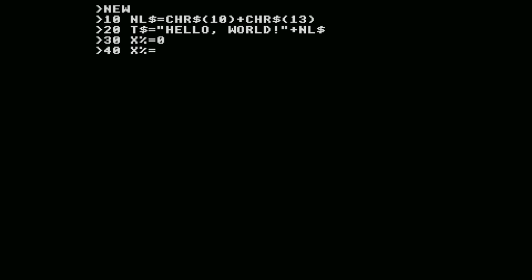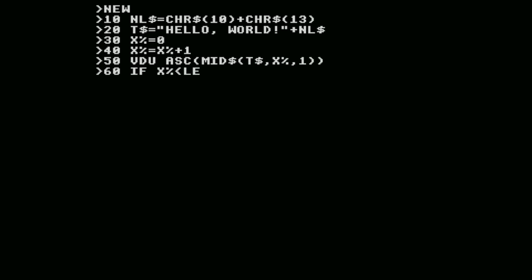We've still got our x% variable acting as our iterator, but it's now totally independent of any kind of for loop, so we have to increment it each time we step through the string. Instead of our loop managing the exit condition, we've also got to do this ourselves using the if statement in line 60. If our x% variable is less than the length of our string, it means we've not yet finished working through each character, and so we have to go to line 40 and repeat.